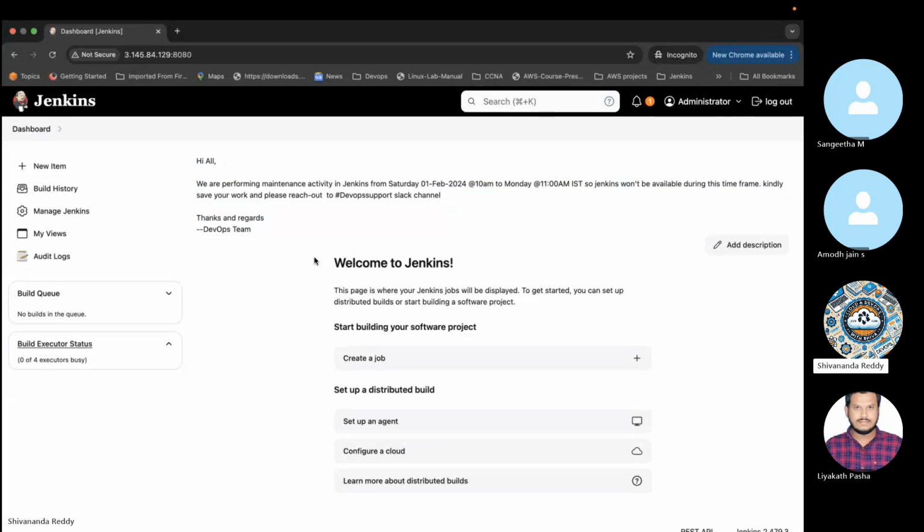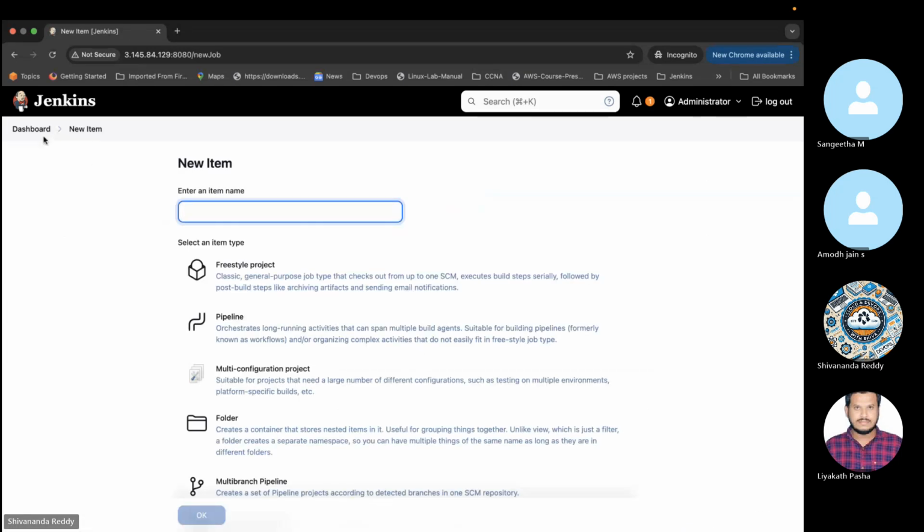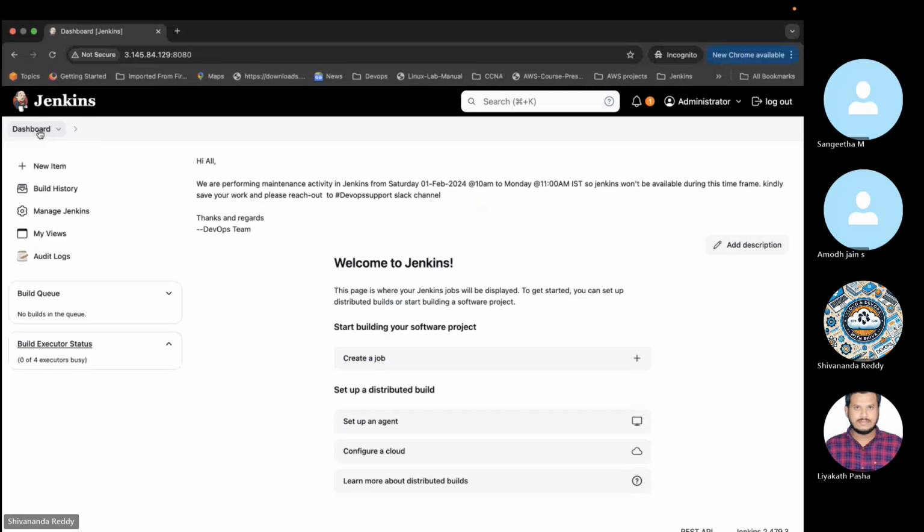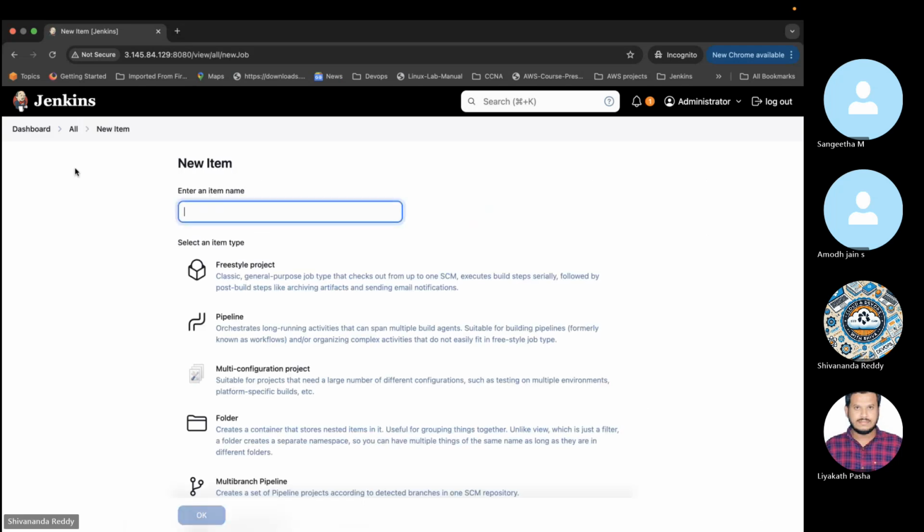So now I'm going to show how to create the job. Can you guys see the option called New Item? On the left side, you need to click on this New Item, and here you can fill out the details.